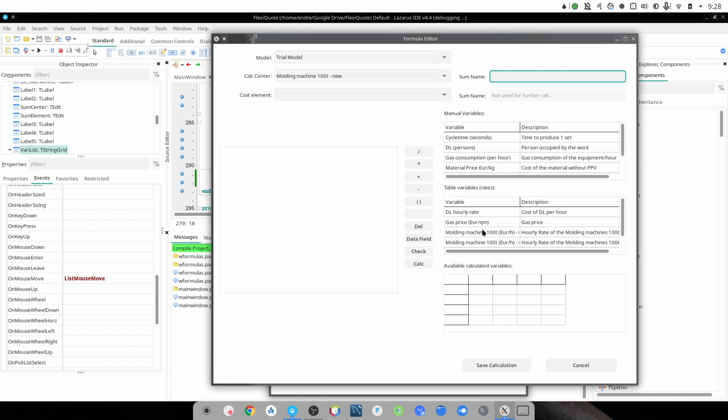So the rate variables will be with the variable type 0, and the manual ones will be with variable type 1.